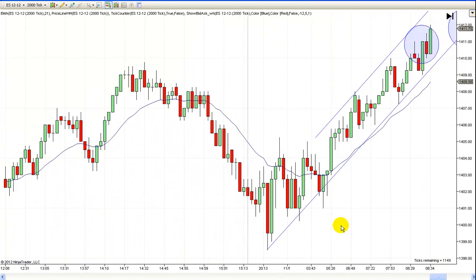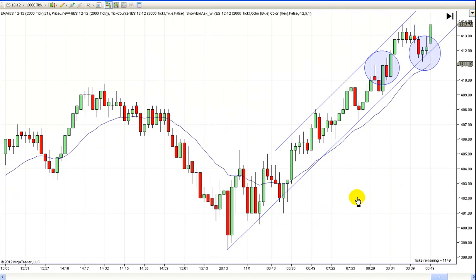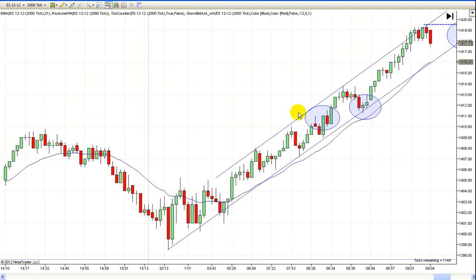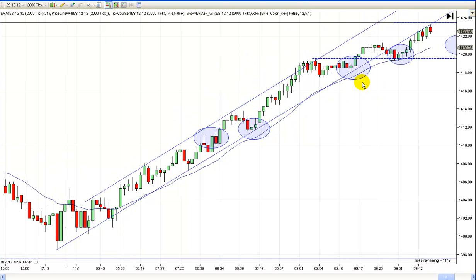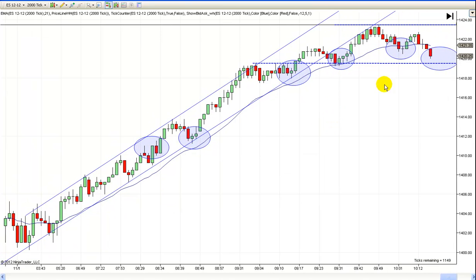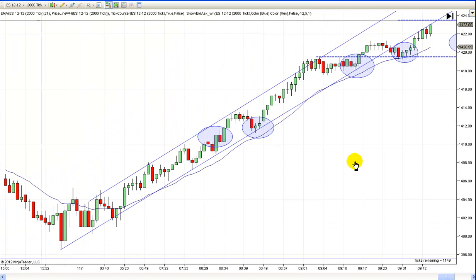And this is what you would have seen when you first came in this morning, looking pretty much like that. You may not have had this line. You might have had this line like so. But once you started to get a few turns right across there, that was a good sign that this was a tight range. And you can see when we finally got an overshoot right there, we kind of went into a range. But the market was just too strong, really, to start selling off. And then even when it did, we kind of found support and never could get back below 1950 or so right there.